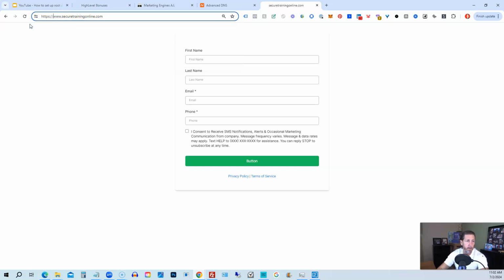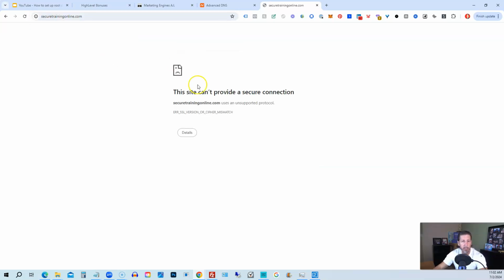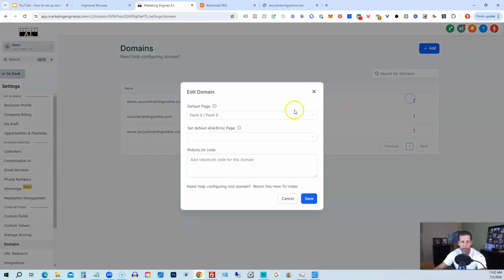So what we can do to get rid of that is we can just delete www dot in front of the https://, and now we should see site can't provide a secure connection, or a 404 error page would also show up here. This is because if we go to Secure Training Online again, without the www, click on edit, it's defaulted to this page, but it hasn't propagated yet for the secure SSL.